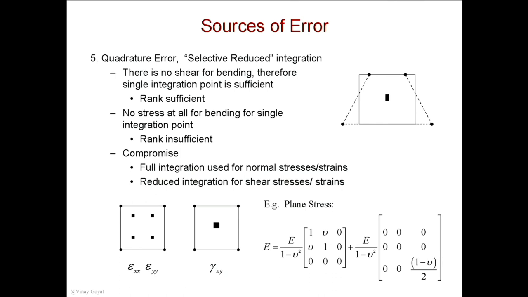Now, there are some tricks that exist in different finite element codes. It's called selective reduced integration. What you do here is, when I have a bending problem, you have no shear. So here, if I use a single integration point, we can call it rank sufficient because it's not going to matter for this problem. Although I'm not picking up the shear here or here, I'm picking some here and here, but it's not a problem for a bending problem. For shear, though, you do have a problem. We call this rank insufficient. So here, what you could do is full integration for these strains and then reduced integration for the shear strain. Now I'm selectively targeting the different strains differently.